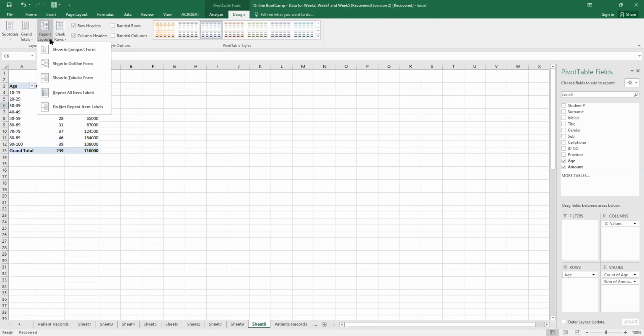Let's go to Grand Totals. You say off for rows. If you say on, let's use this so that it'll be easy to explain. In our case, this one is saying on for columns only. These are the grand totals, right?